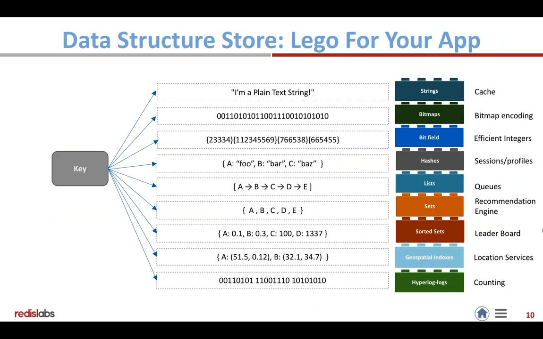Now, when you are developing the application, if you are using relational databases, you are using tables, and then in your own language you are converting them to your own objects. Redis is a key value store, but the values are data structures. And out of the box, it provides you with 9 data structures. The simplest use case is that you are using Redis for caching. So a string data structure is provided.